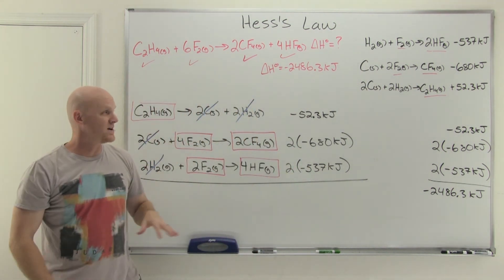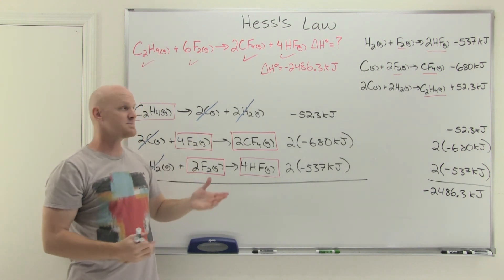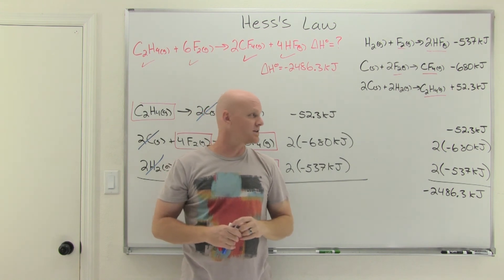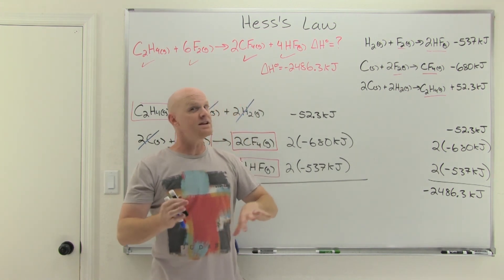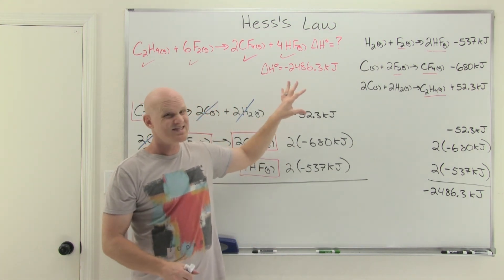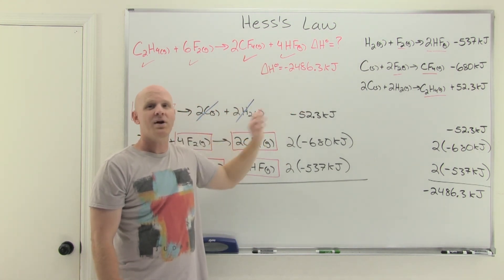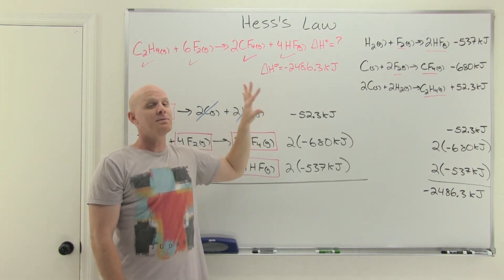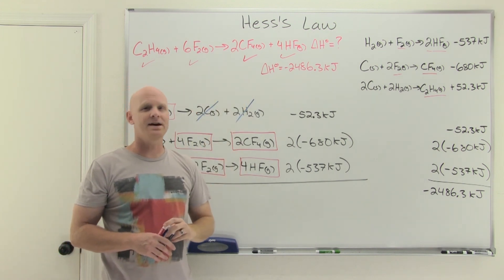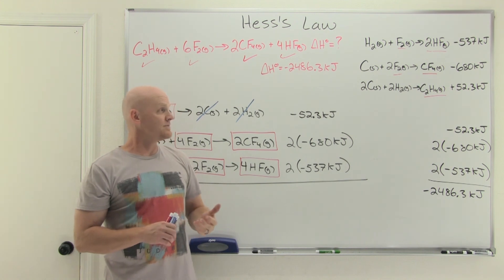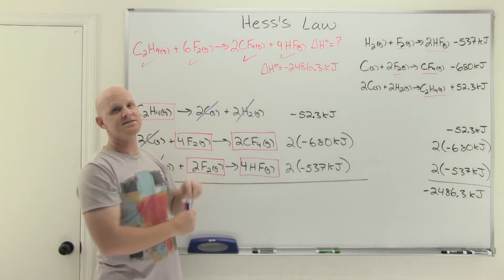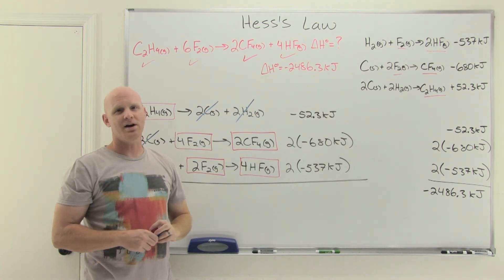That's our second application of Hess's Law — the harder way of calculating delta H. If you're provided with a bunch of reactions and their corresponding delta H values, this is the method to use. In the next lesson, we'll learn an easier way using formation reactions, but it requires different data. Hess's Law takes a fair amount of practice to get comfortable with and to do in a timely fashion. If you found this lesson helpful, consider giving it a like and share, and check out my premium course at chadsprep.com for study guides, quizzes, and practice problems.